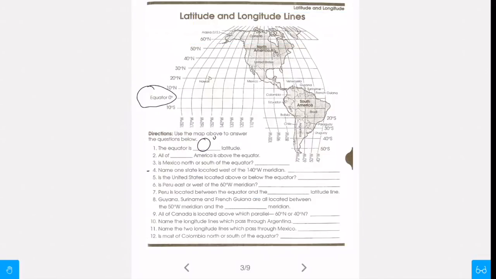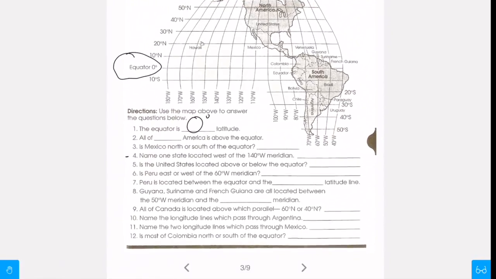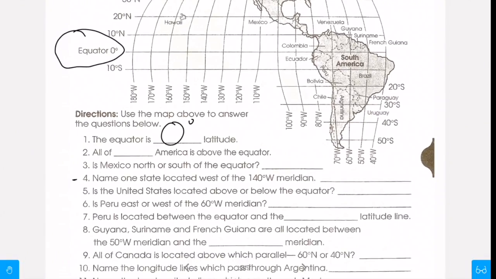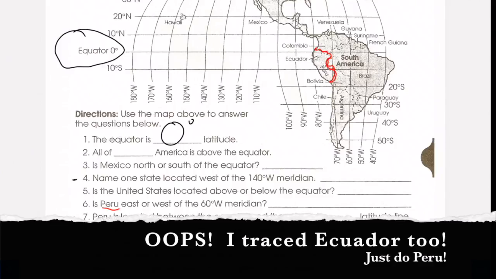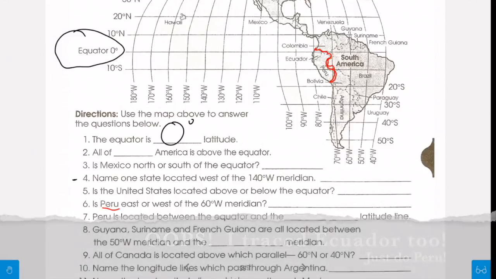For the map, my one concern is being able to tell where things are. As you get further in the map, it asks you questions about Peru. Just so you know, the border of Peru is right in here. Not that I can color on the line. So Peru, you might want to trace it while I have it up because it's going to ask about what lines it is between, and it's a little hard to see on yours because of the photocopying. But Peru is right in here.